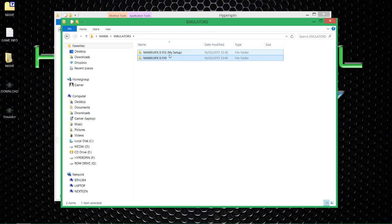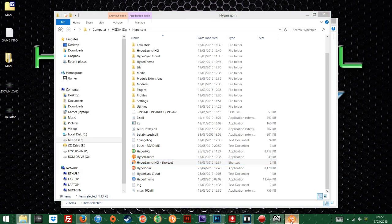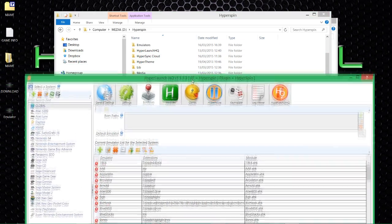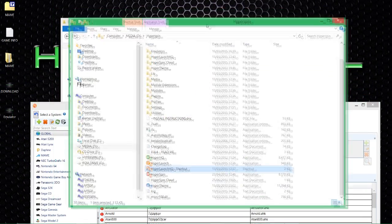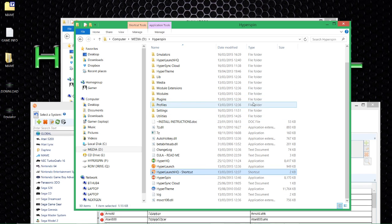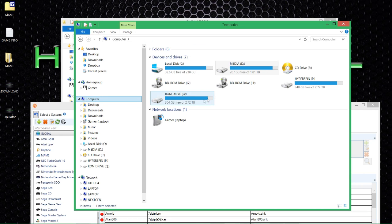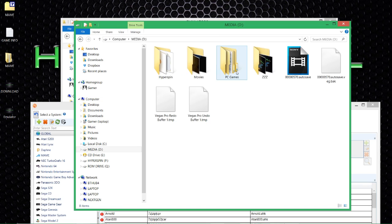Right, back in the game. Let's set up MAME on our system. So this is our root of the Hyperspin that we installed earlier. In my instance, it's on the computer. I'm not using my proper Hyperspin setup. I've set up a demo setup of Hyperspin in my D drive. So I go into D drive. Here is my Hyperspin folder where I've got everything set up. So I'm going to click into that, and here we are.